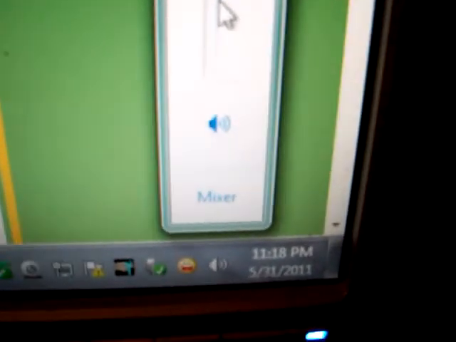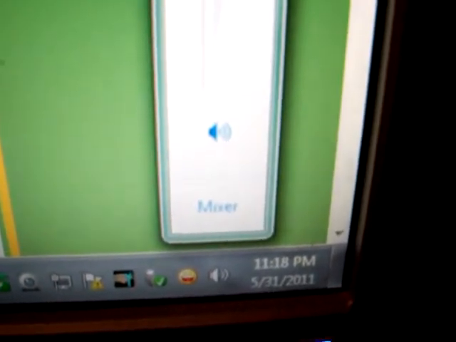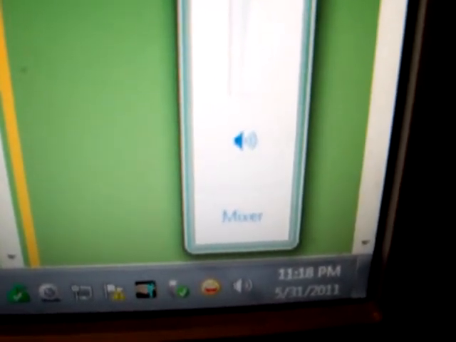Now, the reason why I showed you this is because some people will stand there and go, well, I can't hear anything. I can't hear anything. Obviously, the sound card is broken. Not necessarily. If this thing here has a circle with a line through it, that means it's just been muted and you just need to turn off the mute.